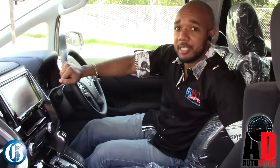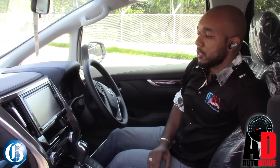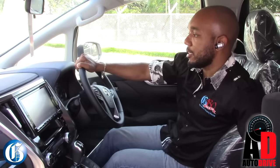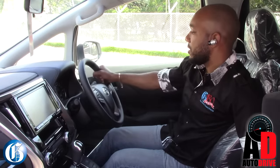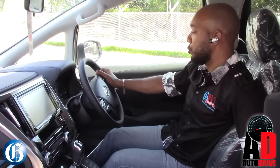Toyota doesn't hold back with this vehicle. So it's not just for the passengers to feel like they're in a luxury vehicle, it's also for the driver and the front seat passenger. So if you look at the finish here, you notice that there are about three tones here. There's this basic leather type tone right here, there's a wood grain, there's a metallic tone. So it has that feeling of being very exclusive, very premium, even from the driver's perspective. The steering has a good feel to it. As I said earlier, it feels light, so it's very easy to manage and maneuver.